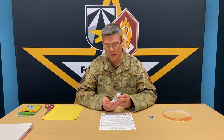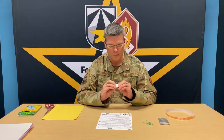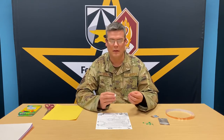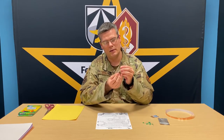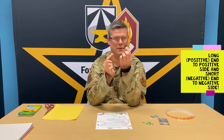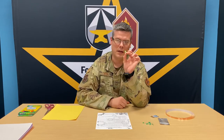Our next step is going to be opening all of our supplies that we received in our kit and spreading them neatly out on the table. Now we'll need to open our coin battery — you can simply press it through the back and it pops right out of the package. Step three, we're going to test our LEDs. There's a simple way to test them by sliding the LED onto the coin battery. If you do it backwards, it does not light up. You need to put the long end of the LED wires on the positive side of the battery and the short end on the negative side, and your LED will light up.